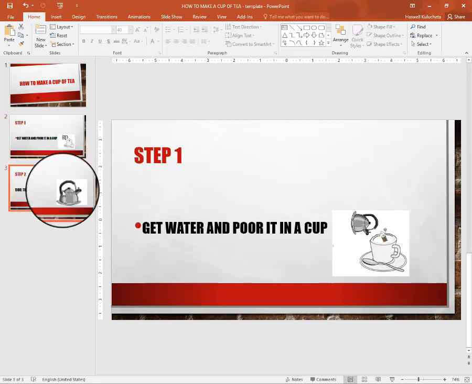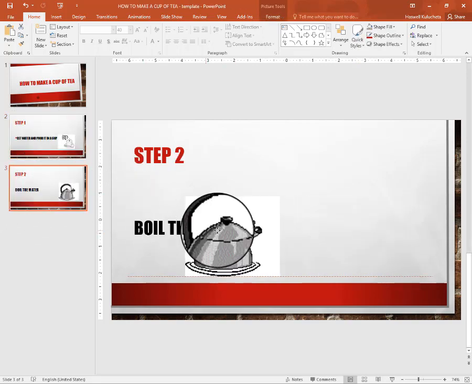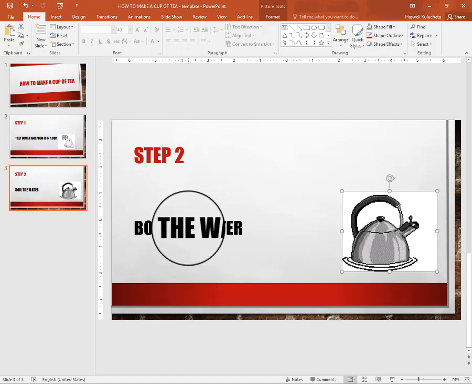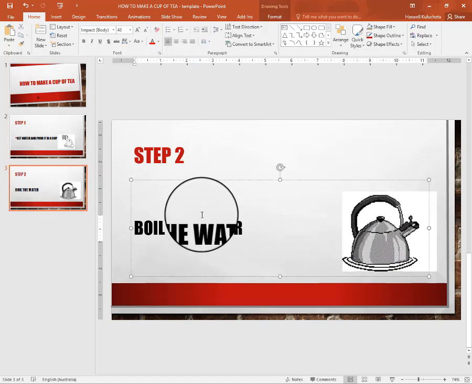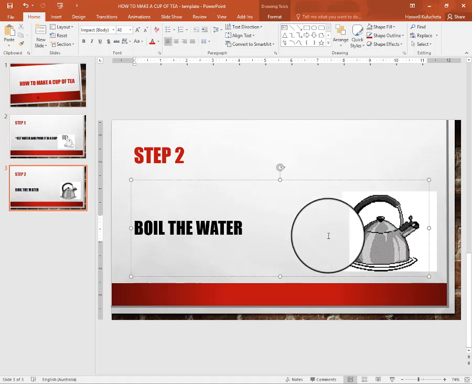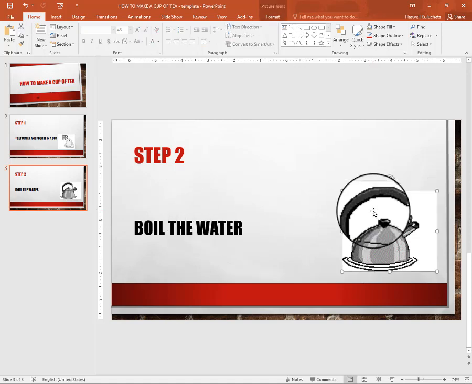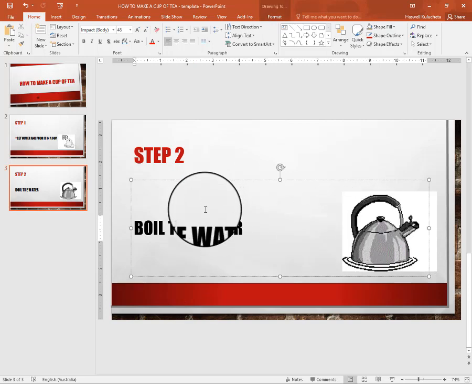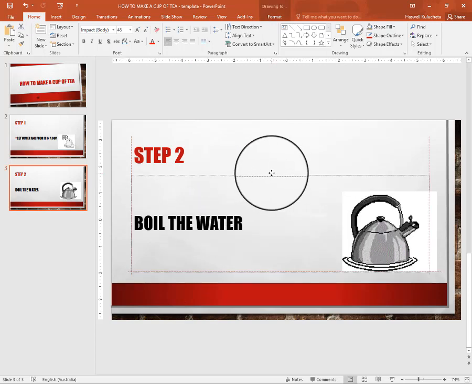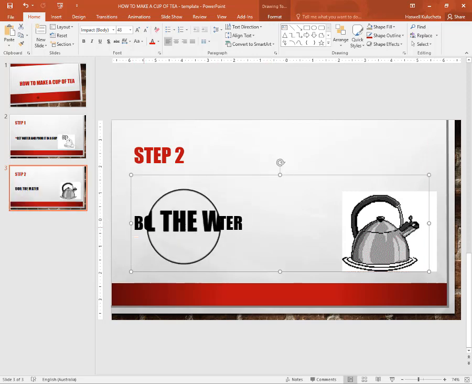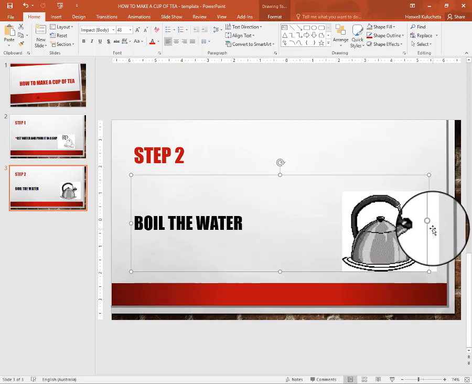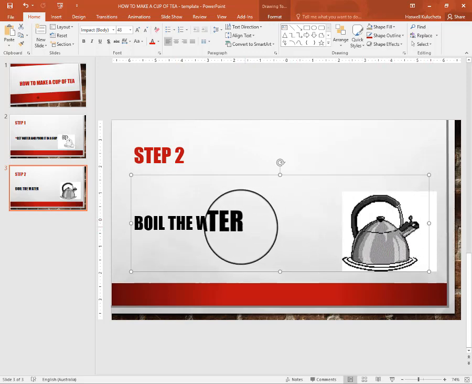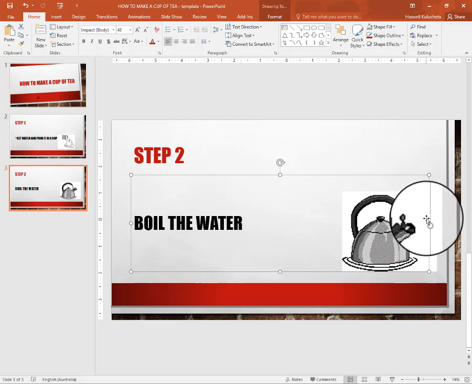Now, okay, I was saying you might want to wrap a text against your images. It's good to know how you can align the text by wrapping them, or just to do the alignment. You see, this text box contains the text that says boiling water, but the text is starting from the right to the left. It might be a scenario whereby you want your presentation to start the text from the left to the right, or right to the left.